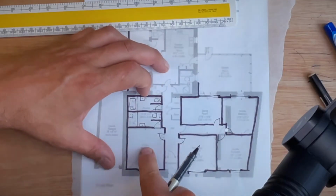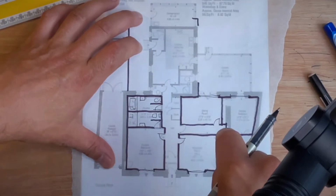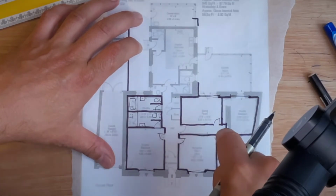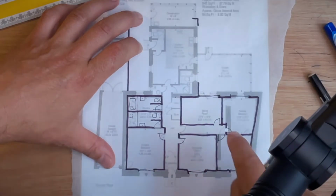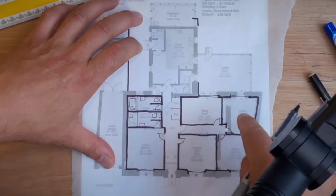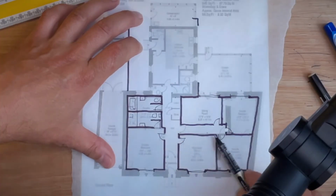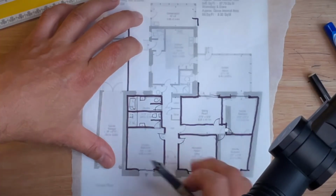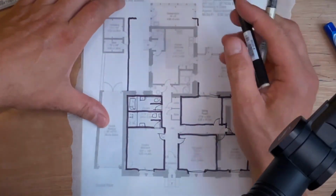So we've got 1, 2, 3, 4 bedrooms, all with natural light, all not going through another room, and we've got a family bathroom. I guess that's a distance. I mean, this is not a massive house, but the distance between there and there is probably not optimal, and you'd kind of want that bathroom in here somewhere. And I think if I was to have a continued go at that, that would be something I'd be looking to fix.